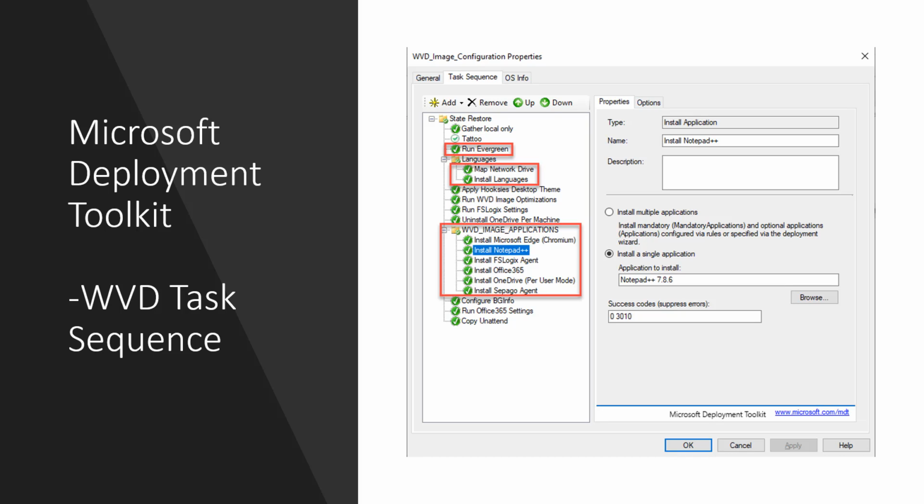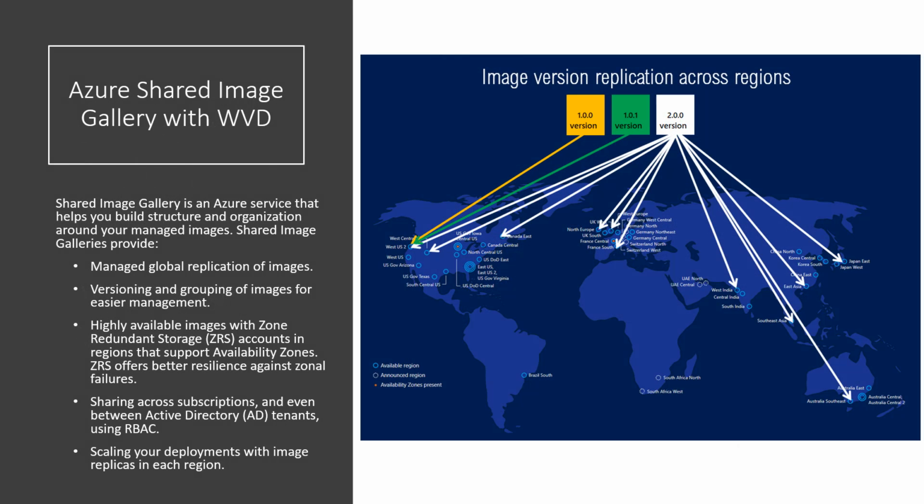Languages. We've already got the ISOs in Azure. We're just going to map a network drive to those, then install the languages on demand, also with the optional features for those languages. And then the applications themselves. We know the URLs. We'll download the latest binaries and install them. Evergreen has got all kinds of stuff in there, including the FSLogix agents, Office 365 if it wasn't already part of the gallery image, etc. Now you've got your image, you've had it customized, and you're using Shared Image Gallery to replicate it around the world.